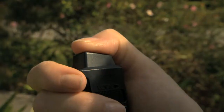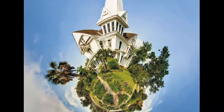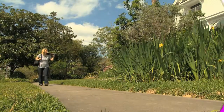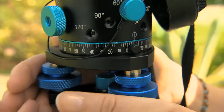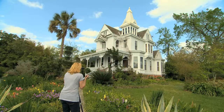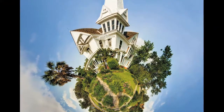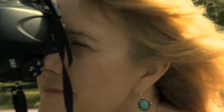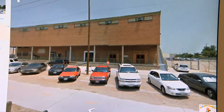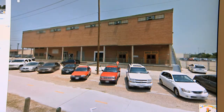Everything may be bigger in Texas, but for Houston-based photographer Sid Moen, who specializes in wide-angle photography, it's all about making the world into little planets. My name is Sid Moen and I'm a Houston photographer. I saw a little planet about four years ago on the internet and I thought, I can do that — I found it very interesting. I've always been intrigued with the spatial aspect of spherical photography. VR photography is virtual reality photography. If you've ever gone to Google Maps and looked at a street view where you can pan around and see 360 degrees around that block, that's VR photography.